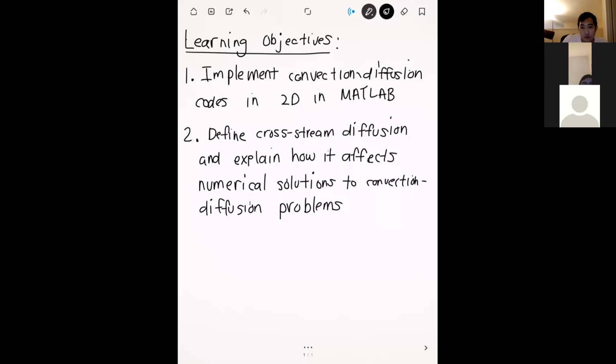Sorry, I didn't hear earlier. We are using MATLAB today? Yeah, we are using MATLAB. And there's a starter code that's on Canvas as well. So if you go to the page for week 6, at the very bottom of the page, you'll see starter code for convection diffusion class activity, and we're going to work on that one today. Cool, thanks.